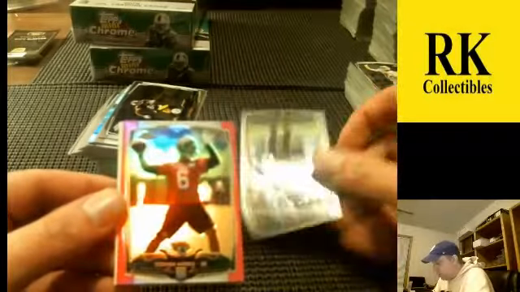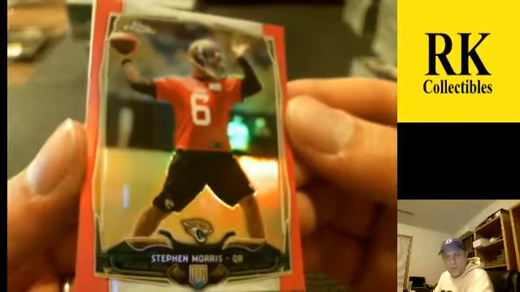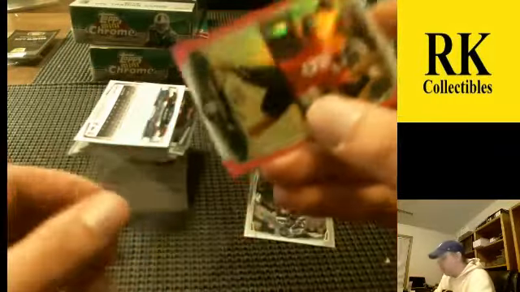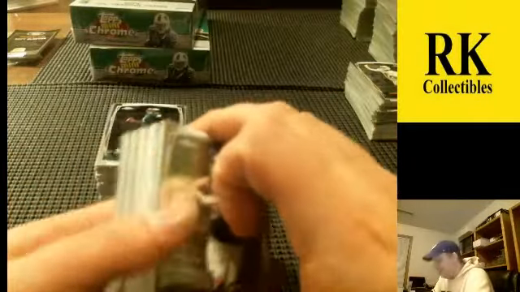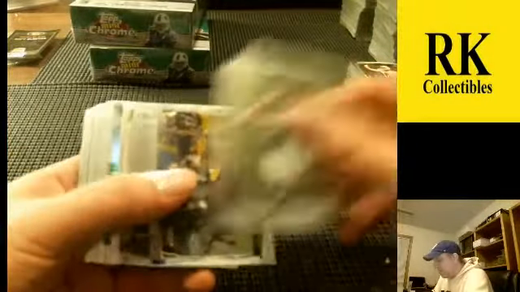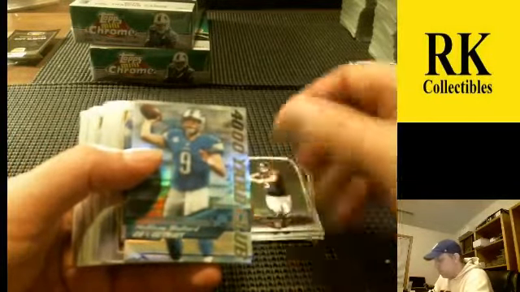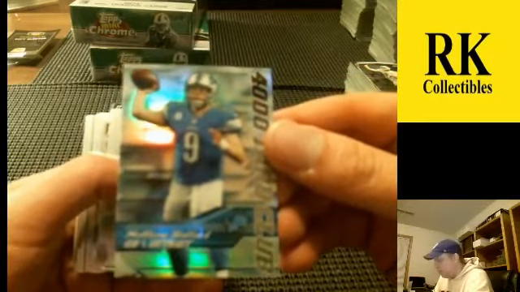Oh, man. Jacksonville quarterback Stephen Morris. Man, I saw you write Bortles. I'm like, I'm going to hit him a Bortles right when he writes it. Stephen Morris. Definitely. Another quarterback. Is that just a refractor or what? Just the regular 4,000-yard club or refractor or whatever. It's not numbered. Matthew Stafford.